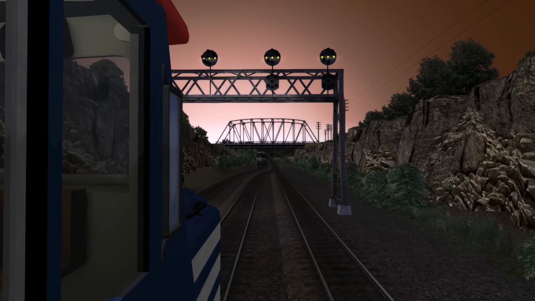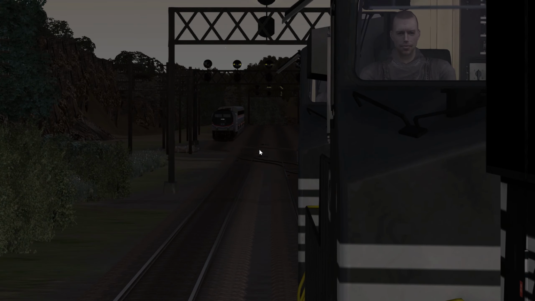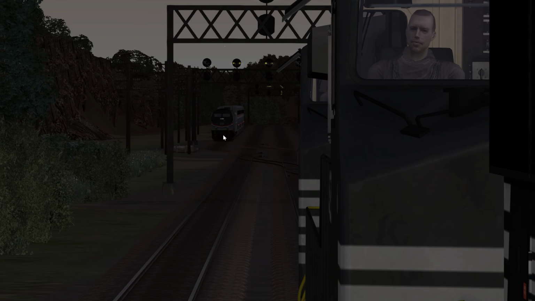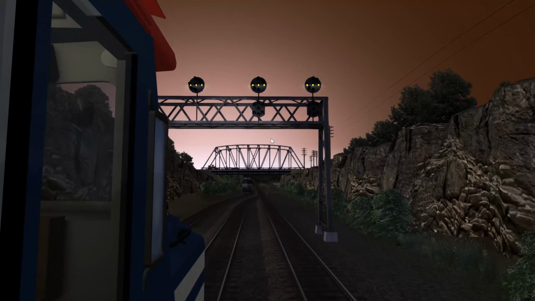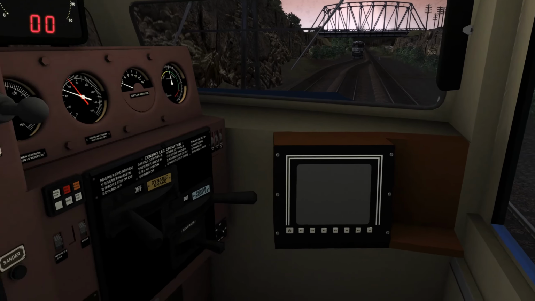But we still have a request to pass, it is denied. It looks like we do have an Amtrak with superliners chilling back here for some unknown reason. That's kind of odd. I don't recall Amtrak with superliners ever being on this route. That is very odd, actually. Alright, now we just gotta wait on our signal here.